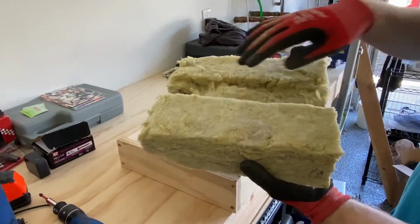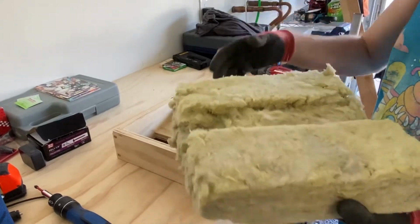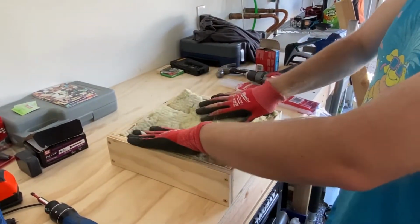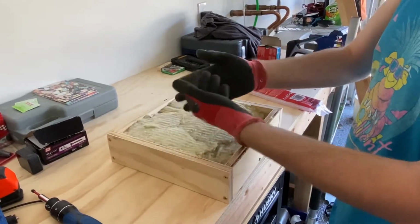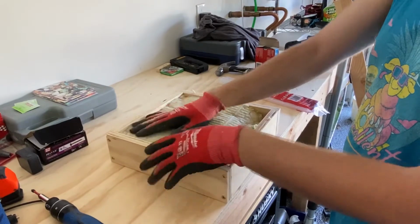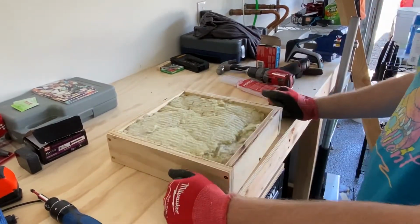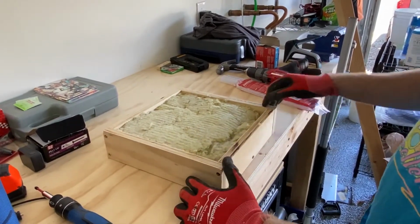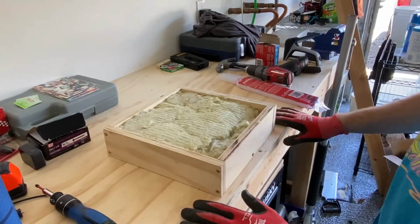I cut a little bit of a channel out of the center here so it goes around the board a lot better and it doesn't poof up so much in the center. So what you wanna do is just kind of get it in there. And this doesn't have to be like an exact fit. You can kind of stuff this in here. It'll stay, it'll do pretty well in here, but you know, just simple. Just put it in there, and then at this point, now we're gonna get our t-shirt and we're gonna cut up our t-shirt around our logo and everything, and then we're just gonna start with layering it on top.